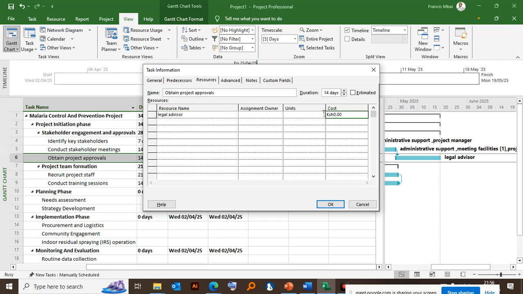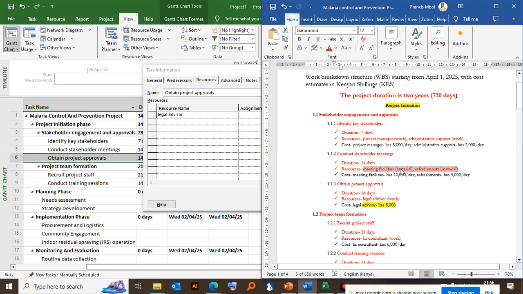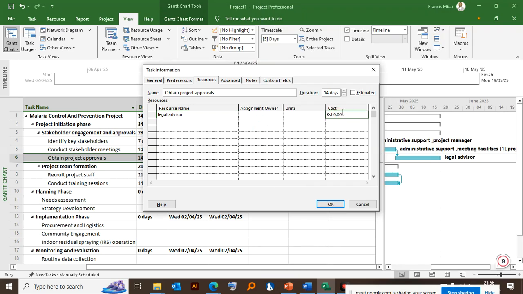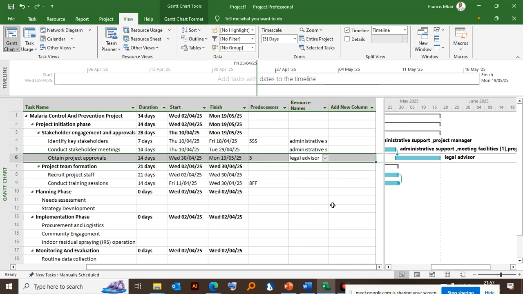So I want to assign how much we are supposed to pay. 6,000? 8,000. Is it 8 or 6,000? Oh yeah, 8,000, correct. Because this is one time, I'll be able to add it at that point. Can you see 8,000 is now appearing here?